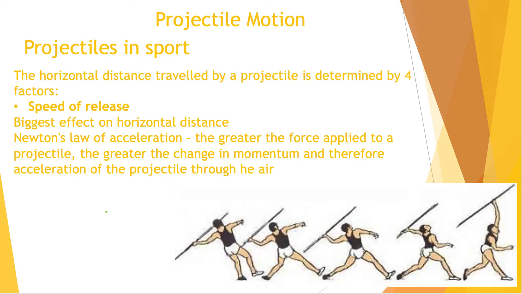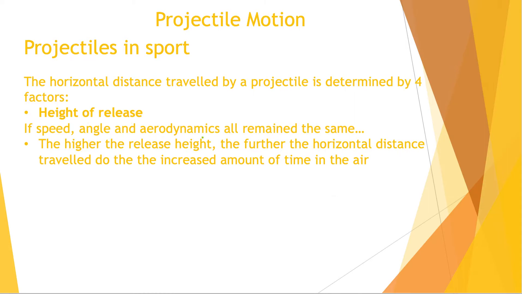This also links to third class levers. The arm acts as a third class lever system when throwing the javelin, which has a mechanical disadvantage - the thrower puts in a huge amount of effort to throw a relatively light object. However, the long lever generates a large amount of acceleration over a great range of motion. The athlete drops the javelin back to maximise range of motion, then brings it all the way through. Having the arm as straight as possible at release means the javelin is released as high as possible, leading into our next factor.